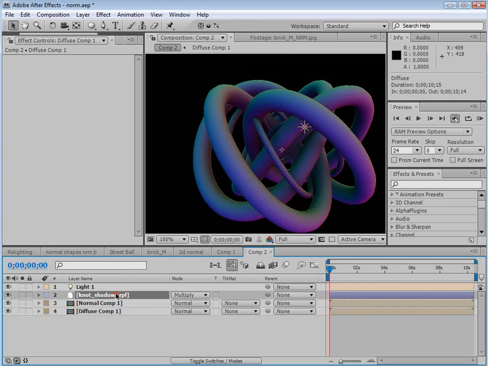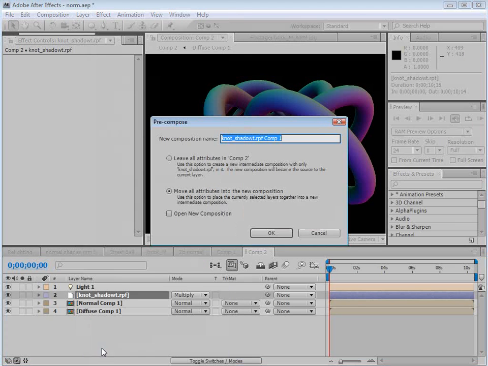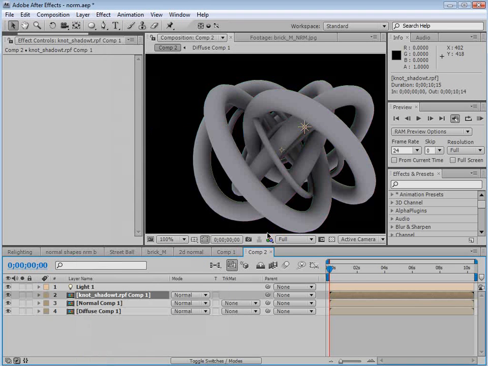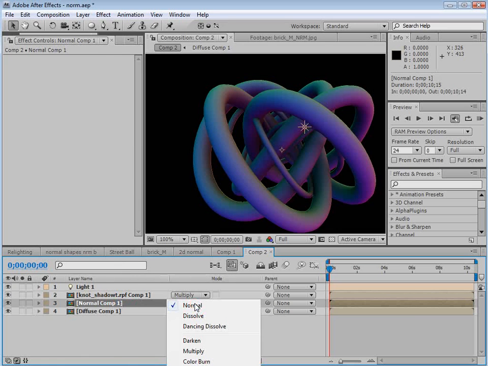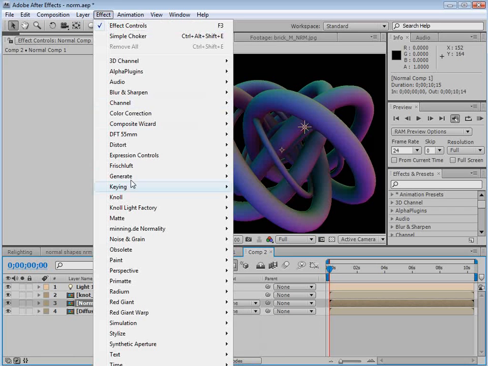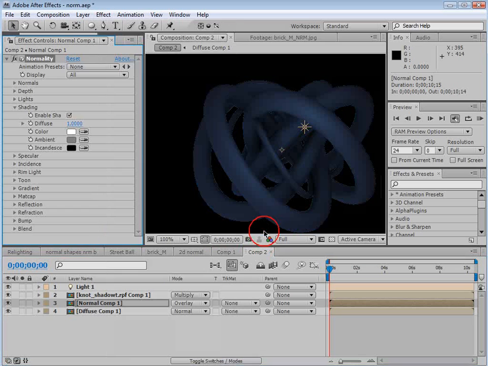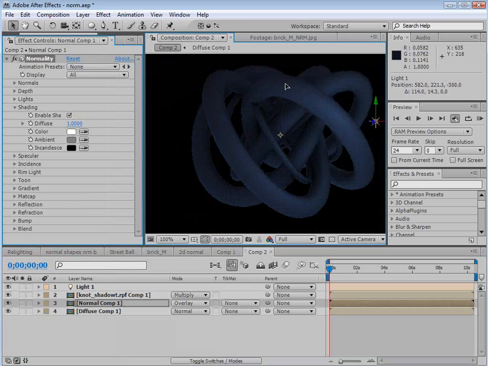We'll choose OK, and pre-compose, and choose OK. We'll switch this back to multiply. So we set up our stack again, and we want the normal map set to overlay. Then we'll choose Effect, Normality, and right away we can see that our light is relighting our scene.